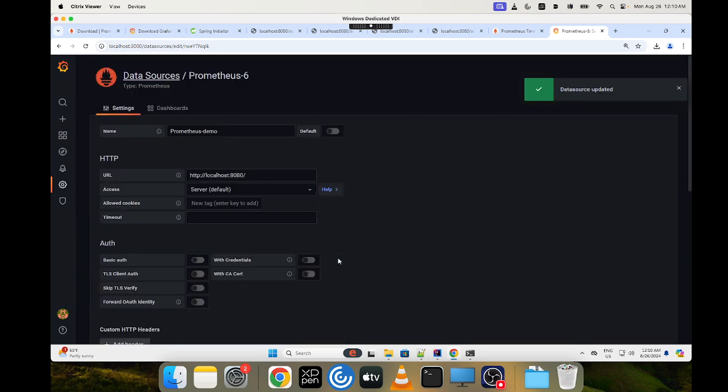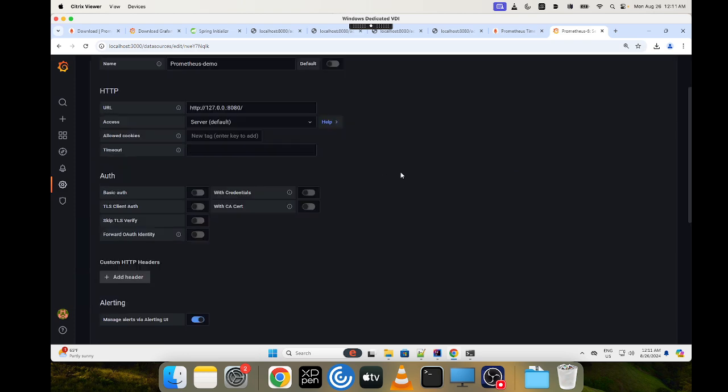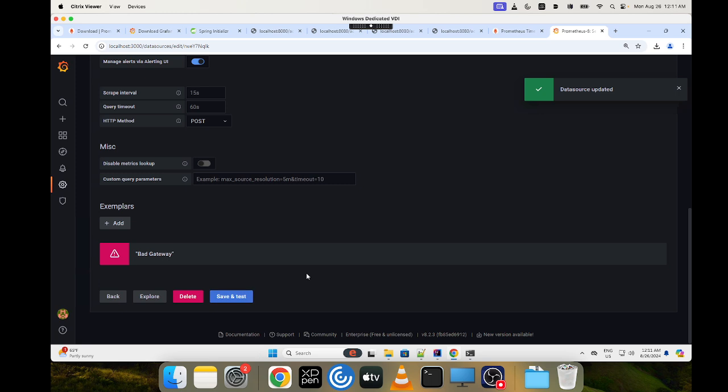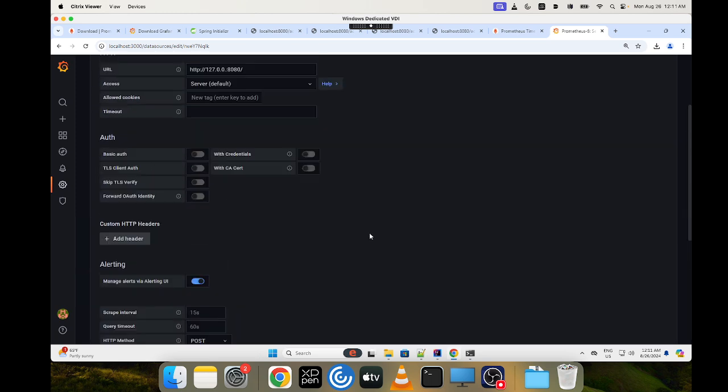Why is it not finding? 127.0.0.1. Let me test. You see here data source is updated, but bad gateway.